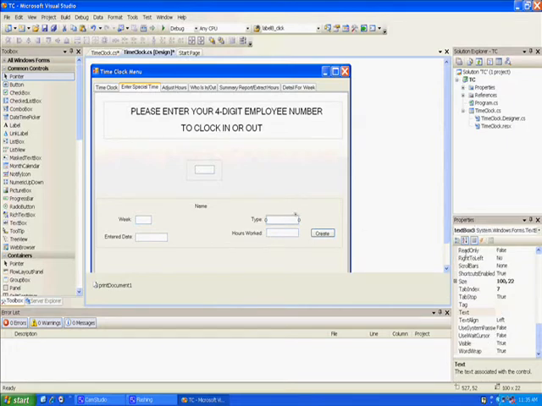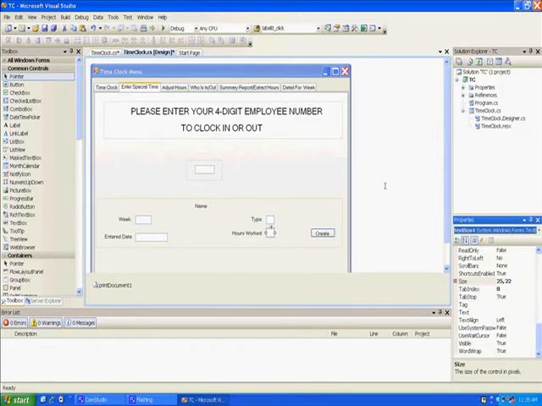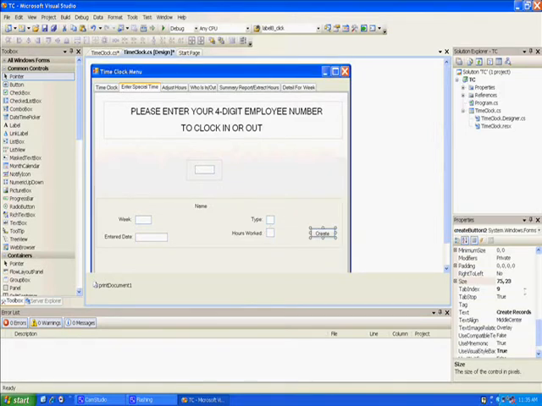And then I want this to be smaller, maybe like 30. It's really only 1 character. We might could use 20, but I'm going to give it 25. And hours worked, usually it'll only work 8 hours in a day, so we're just going to give it 25 also. And we're going to make this guy bigger so that I can get the whole word records in there. I'm going to make him 100 and see if that does the trick. Well, no, not yet. Let's give him 130. Yeah, that's a little better.